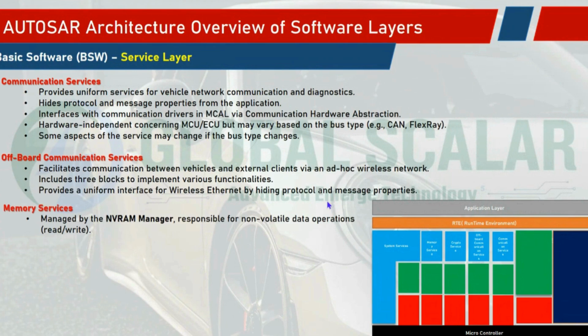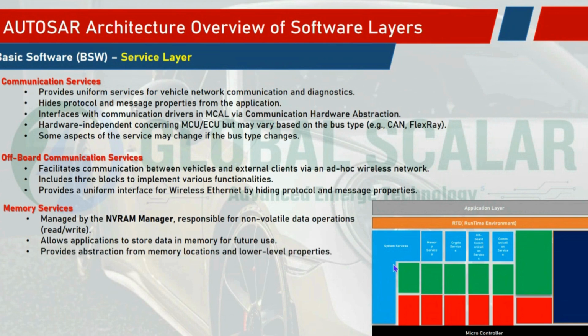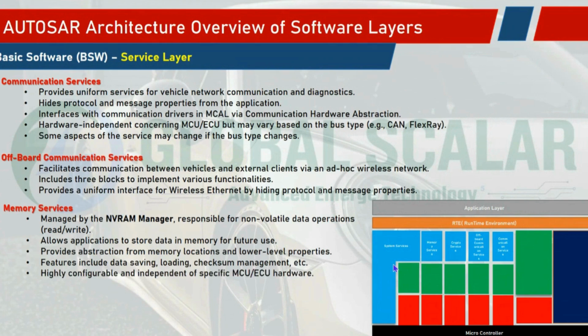And next we have memory services. Mainly it is handled by the NVRAM manager. It is responsible for non-volatile data operations to read and write data, and it stores the data for the next iterations or future purposes. It provides abstraction from memory location and lower-level properties. Features include memory data saving, loading, and checksum management.